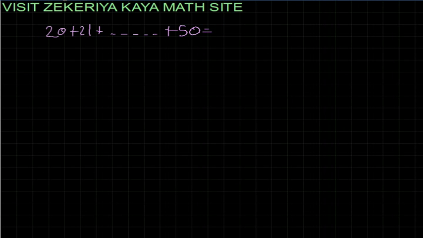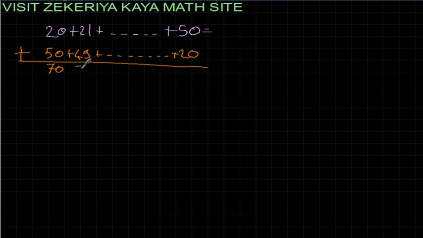Now, everybody, when I wanted to get the rule, I did a way, so I can use the same logic for each question. Look at that. If I write the numbers from last to first, and also add them, 70 will be here, 70 will be here, 70 will be here. So the sum is going to be 70 always.